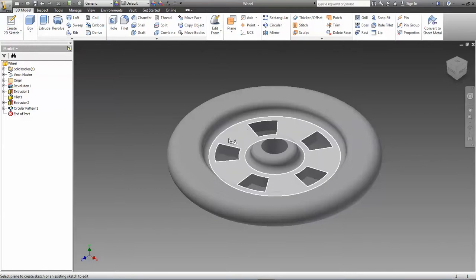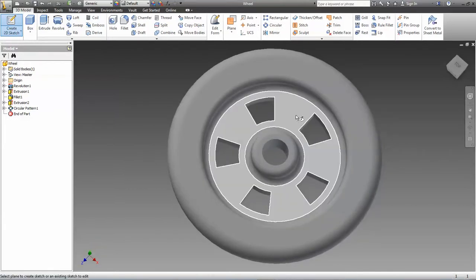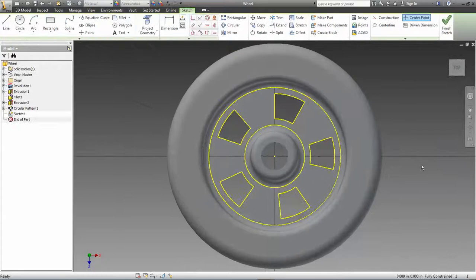So I want to create a sketch again on this surface of the wheel. Now, for this to work, it has to be in the solid area of the wheel. You cannot create this little pin, we'll call it, overlapping a hole, because when they manufacture that, it would be weak or it wouldn't work.